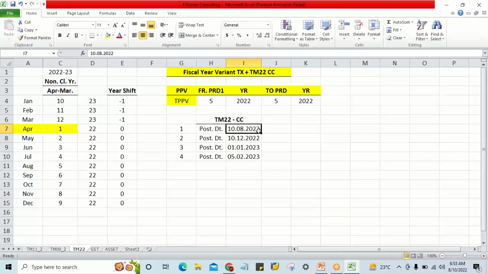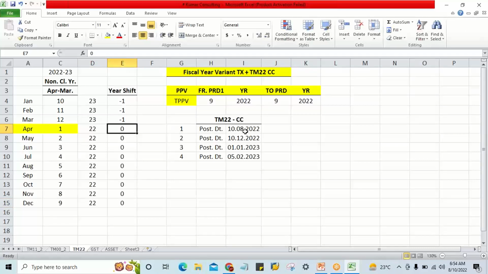Even if it is 10th of December, December means the 9th period, and year 22 only. So that is why from here till here, the year shift is 0, because here also the year is 22 and here also the year is 22. There is no change in the year, isn't it? So that is why we are saying the year shift will be 0.